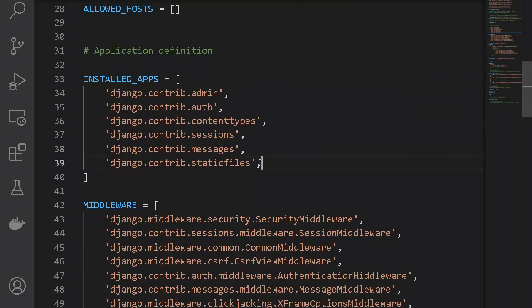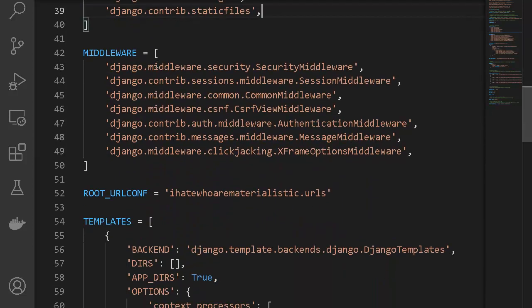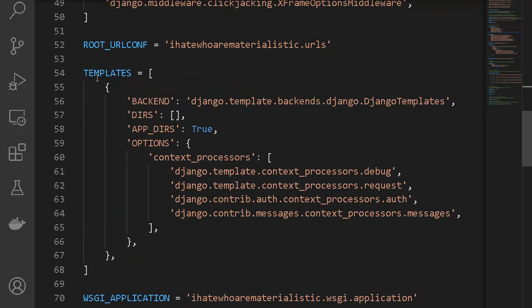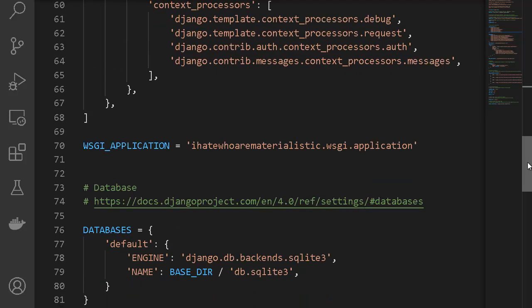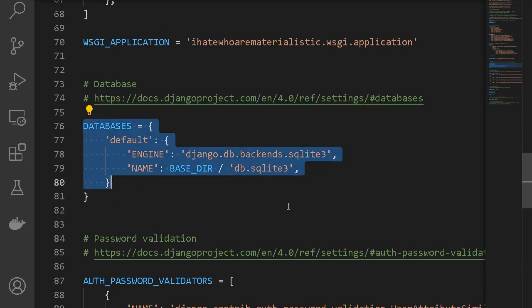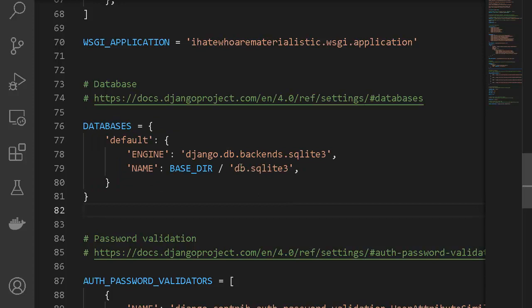Installed apps means once you add many apps, you need to mention them here. If you want to create more apps, you just need to add their names. This is middleware, this is templates, if you use them manually. I will show you everything, just a little bit of an idea. This is the database configuration. You see it is using SQLite 3.